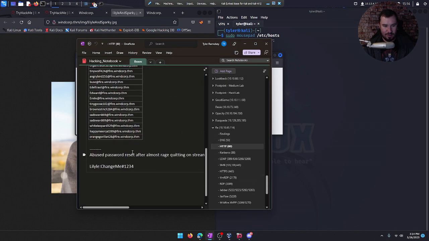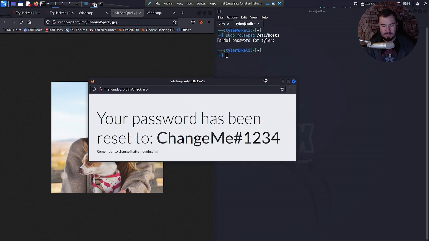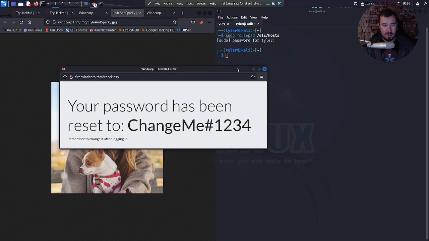Let's see. I think I recorded this. Yeah, Lily changed me 1234, same password. So we have valid creds. Now with valid creds, we can do a lot more enumeration. One thing would be seeing if we can fully authenticate to the domain with these creds. You know, does this only update creds on the web server, or is there a connection built with AD replication so that when it updates here, it's replicating over to AD? That would be a question I have when I first see this.